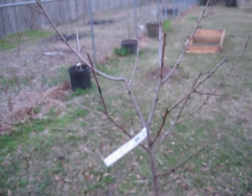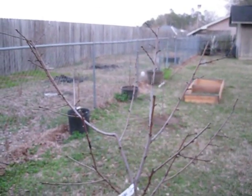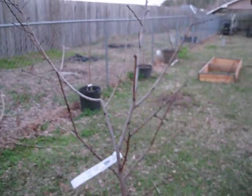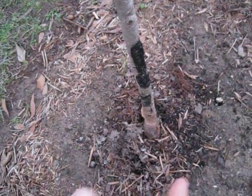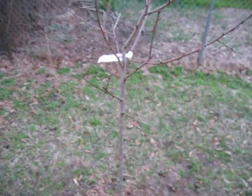This one, same thing. I got a couple peaches off last year. It didn't hardly grow any. I mean, it was probably about another foot taller than this, and I pruned it back. This one also got heavily attacked by squirrels and animals, and I cut all the disease and damaged wood out and painted the trunk. So anyways, this one's doing good.